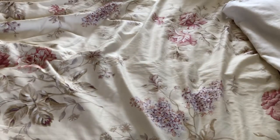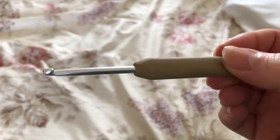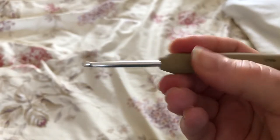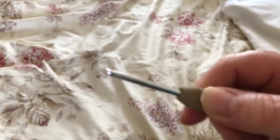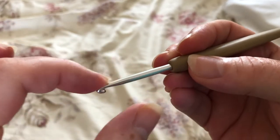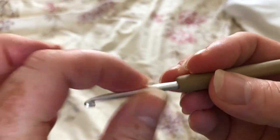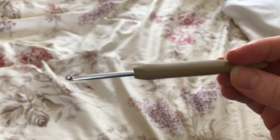But I think for me the best hook that I've tried and the one that I always go to is this, and it's the Nipro. When you first pick it up it doesn't seem quite as well made as the Clover Soft Touch or the others — the others do seem a little more stylish — but I think it's absolutely amazing. It's really nice and slim for me to hold. The actual angle — there isn't really a defined angle — so I don't drop the stitch. It's nice and smooth which enables me to build up speed, and I think from now on it's going to be the Nipro for me.